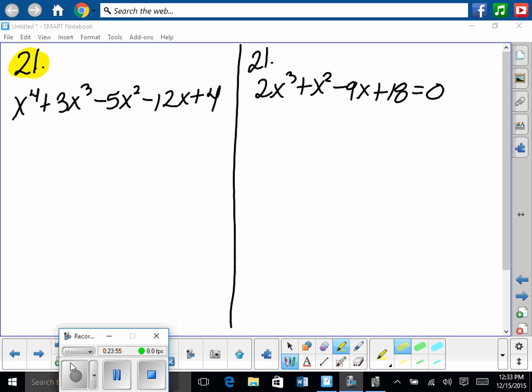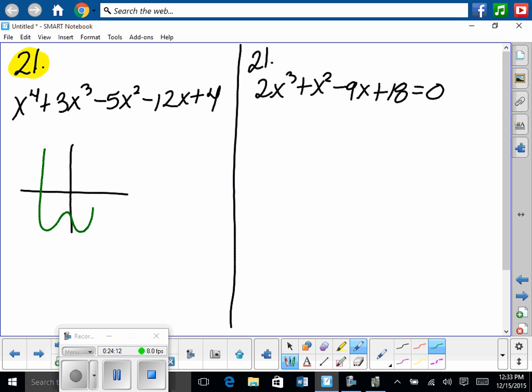So on 21, we're asked to find the complex roots. Complex roots are just not imaginary roots, and they're not irrational roots. So fractions and whole numbers. So I just use my graphing calculator. I graph it, I type it in, and I get something that looks like this. And I find the two zeros that can be written as a fraction. So I do second trace, left bound, right bound, and for each of these I get x is equal to negative 2, and I get x is equal to 2.